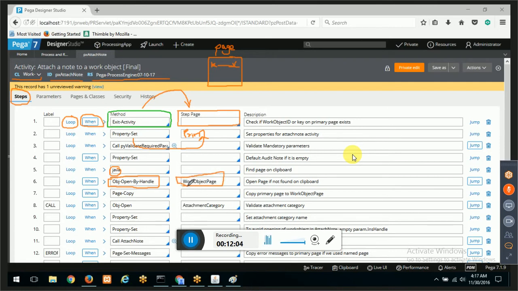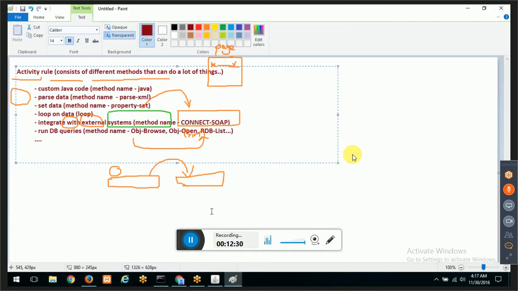So we were thinking that all these steps were going to act on the primary page, but when we reach step 6, the developer here has decided that the object that is going to be opened using a key, or a handle, a unique key, is going to update this step page.